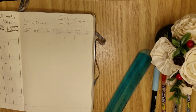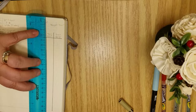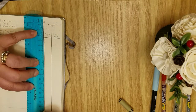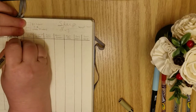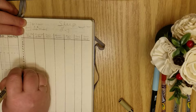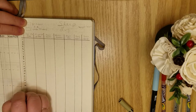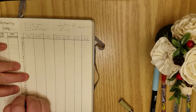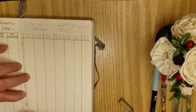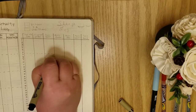So again, I'm going to use my ruler to draw out my lines. Then I'll explain each of these columns in just a minute, once I get the lines down, I should say. And it's going to go across and mark down the end of each week.